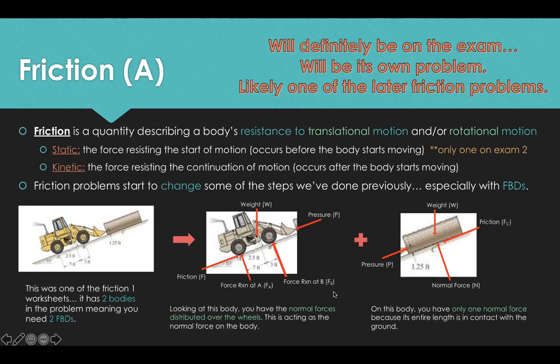For the tractor, why is the friction force pointing up the hill? I don't know. That's just the way he drew it. Maybe because the wheel is spinning this way, which means whatever is trying to counteract the spin on the ground would be the opposite direction. This is kind of one of those things where if it doesn't make 100% sense which arrow to pick, it'll just end up being a negative number anyway. So it's not too big a deal whether your arrow is pointing up or down the hill. Just try to conceptualize it as much as you can. But again, it doesn't really matter.